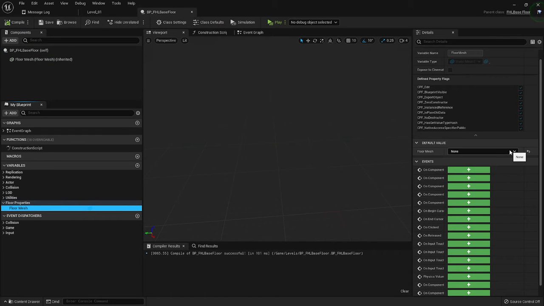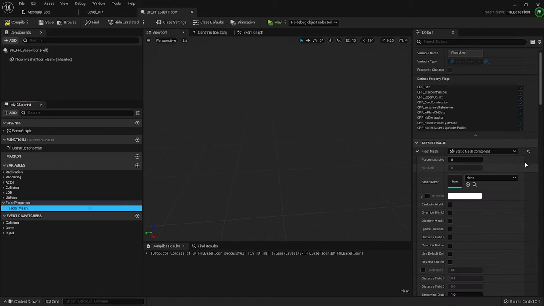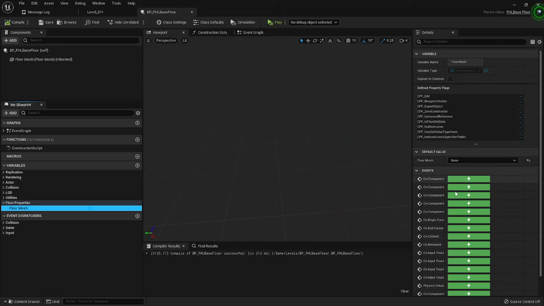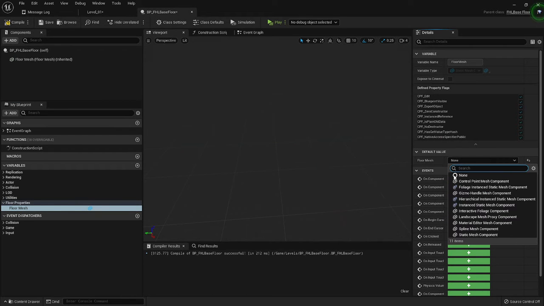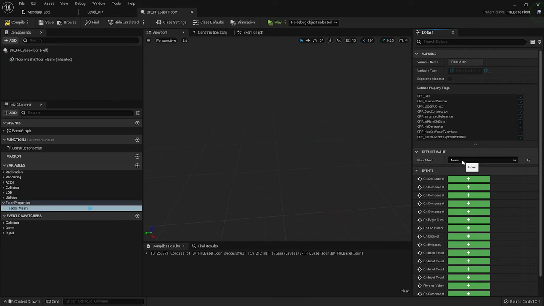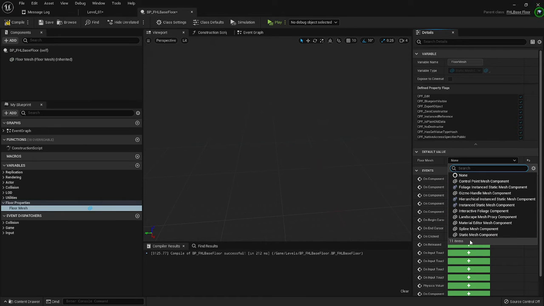FloorMesh, static mesh, and then static floor, compile. Value.